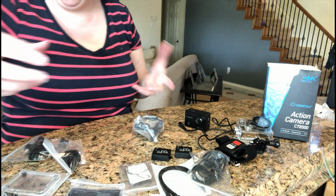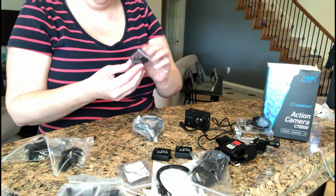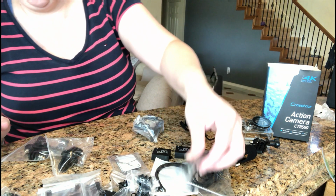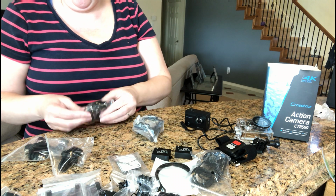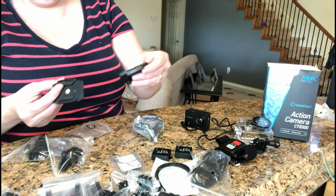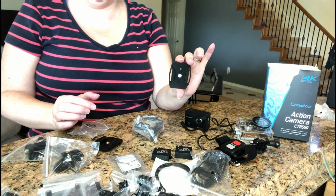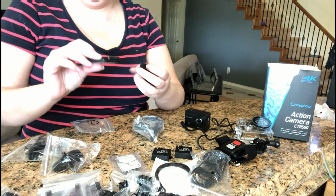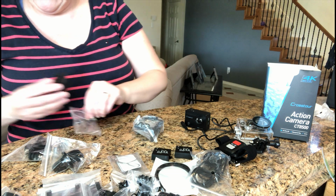So I'm not going to unpack this because these are extras in case you need them, which is really helpful. Another additional mount. So there's a third. And then here are some more clips. These are different ways, like one is an adhesive, so I guess if you wanted to attach it to someplace, you could do a dash cam with it. This one is also one that you could mount onto a camera stand, looks like.